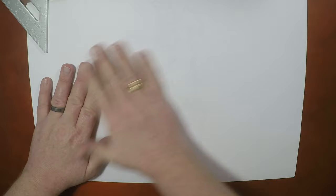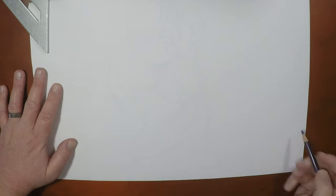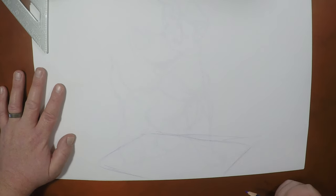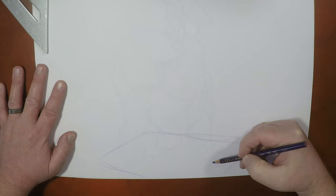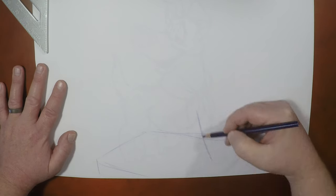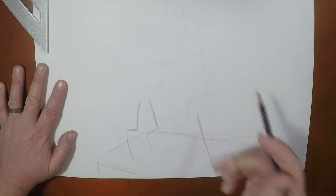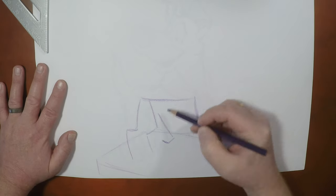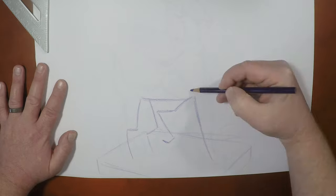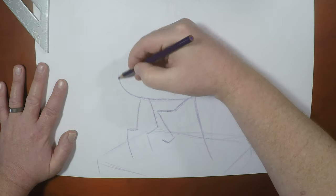So the first thing we need to do is figure out where our wire armature is going to sit. I can see through this paper just fine, so I'm going to take my pencil here, and we're going to figure out where the wire armature is going to rest inside this. Now, a wire armature acts as a skeleton for the statue. It gives strength and stability to the statue while you're sculpting it. Without this, you'll find that gravity will pull down on the piece while you're working on it. Not only that, but your tools and your hands are going to be twisting, pulling, pushing the clay all around, and the wire armature keeps things nice and steady for you.